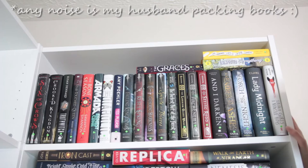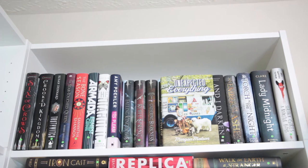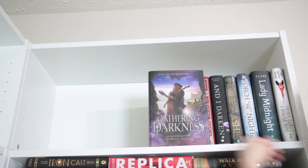And finally the last shelf — I have all of these as my TBR. That is why they have little green dots on them. The Graces by Laura Eve, The Hundred Lives of Lizzie Lovett by Chelsea Sedoti, The Unexpected Everything by Morgan Matson, Six of Crows and Crooked Kingdom both by Leigh Bardugo, Truthwitch by Susan Dennard, The Star-Touched Queen by Roshani Chokshi, The Bone Season by Samantha Shannon, Armada by Ernest Cline, The Diabolic by S.J. Kincaid, Yes Please by Amy Poehler, Falling Kingdoms, Rebel Spring, Gathering Darkness, and A Book of Spirits and Thieves all by Morgan Rhodes.